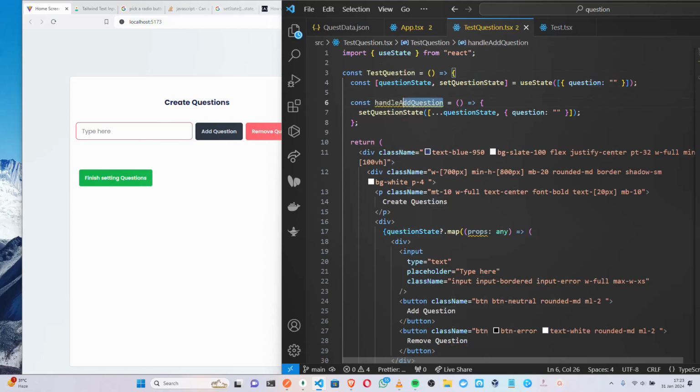Because when they click this button, remember what state does. When they click this button, we're observing everything that the state already has, and we are adding a new item to that state. Do you guys get it?